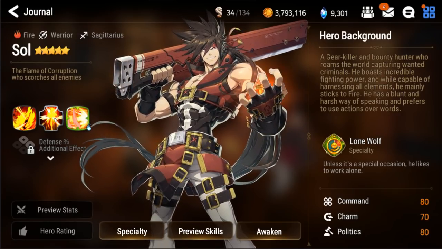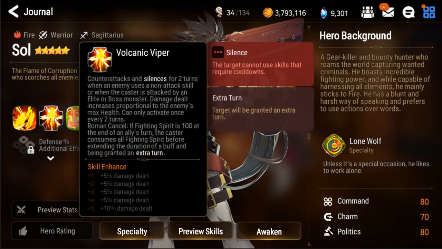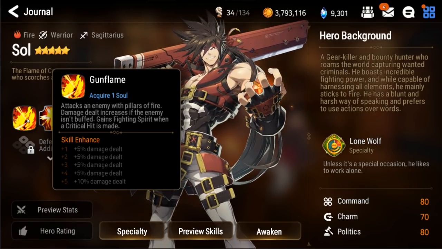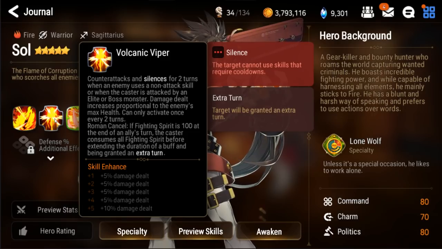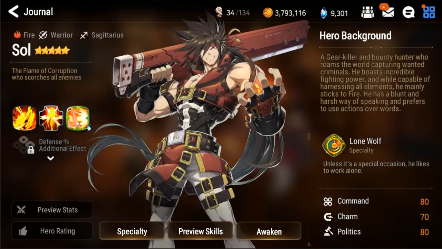And that's why I was so hesitant to make an actual guide on him, because of how to, like, should you prioritize this? Do you really care if he's doing the Roman Cancel, or are you happy enough with just this popping off? The counterattack and silence and all that stuff happens regardless. It doesn't matter if he has fighting spirit, you're just getting an extra turn.